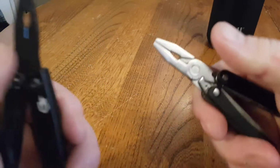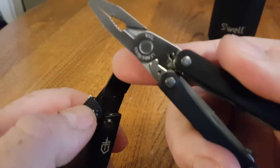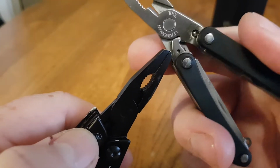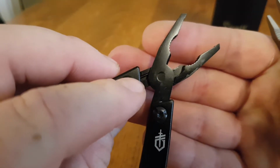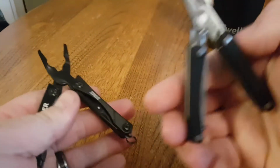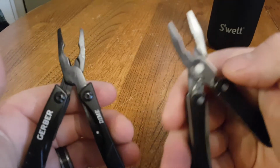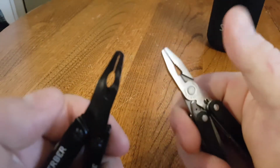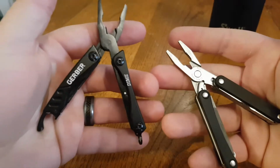Both are spring activated. The Leatherman uses a bar style spring, whereas the Gerber, as you can see down inside there, has a traditional style spring. Resistance, the Leatherman definitely has a little better resistance than the Gerber Dime does, but both pliers are functional. They do pretty much anything you need a plier that size to do.